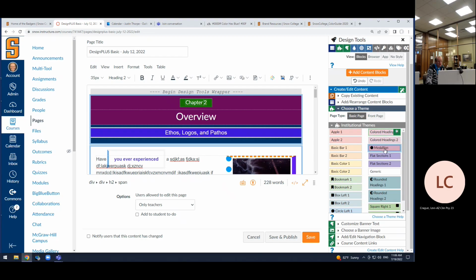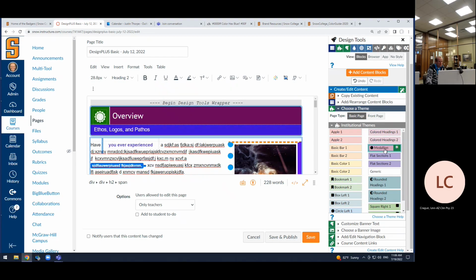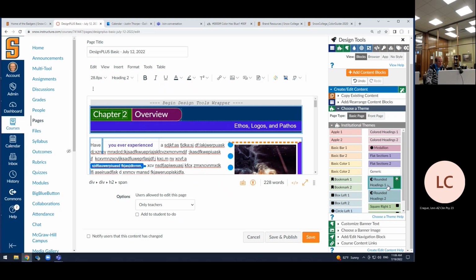Or this one will change out the coloring a little differently. Depending on what theme you have, it will change how those interact. In this case, the orange lines will not be able to be changed. They're just there by default, but you can make them work however you want.